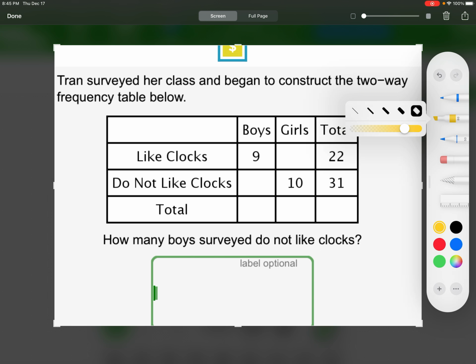Let's get this highlighter working here. The total works like this. This number is the total of this and this added together, right? Let me show you a different one. This number is the total of this number, which admittedly we don't have yet, and this number added together. So if you add up the rows, you get a total. Likewise, this plus this would equal this.